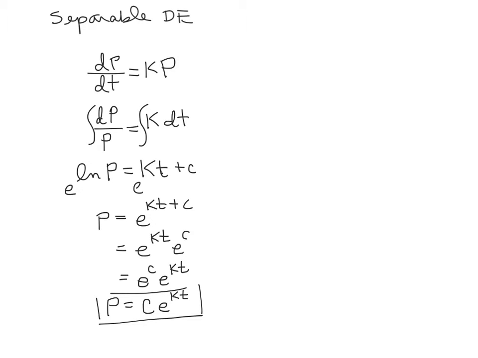So if this was an IVP, an initial value problem, and had some initial value, I'm going to use 8 because that's my favorite number. If I solved for C using this initial value, so the population is 8, C times e to the KT is 0. E to the 0 is 1, and I get C equal to 8, so P equals 8e to the KT. There's my solution.